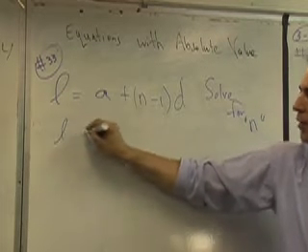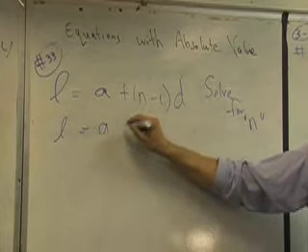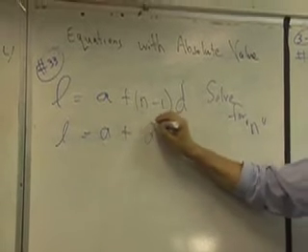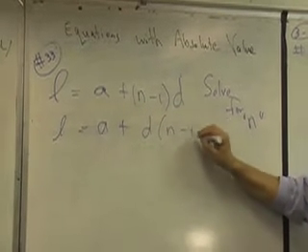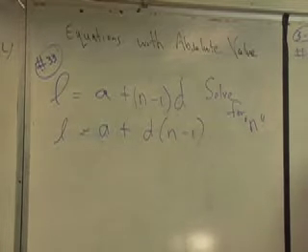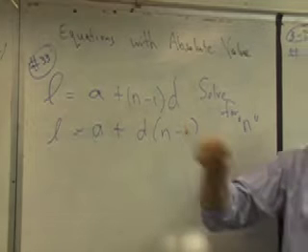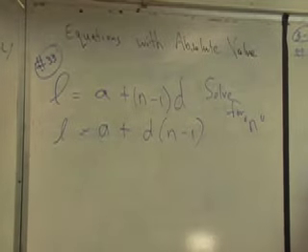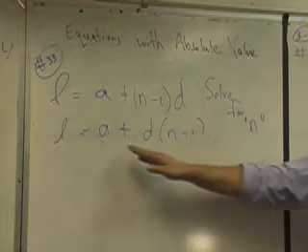Because I'm going to rewrite it. Does anybody know what I'm going to put? A plus dn minus 1d. d onto n minus 1. Remember how I always like to rewrite everything? You thought I was solving it, but I'm not yet. I will, and we will now. But see how that makes it a lot easier.